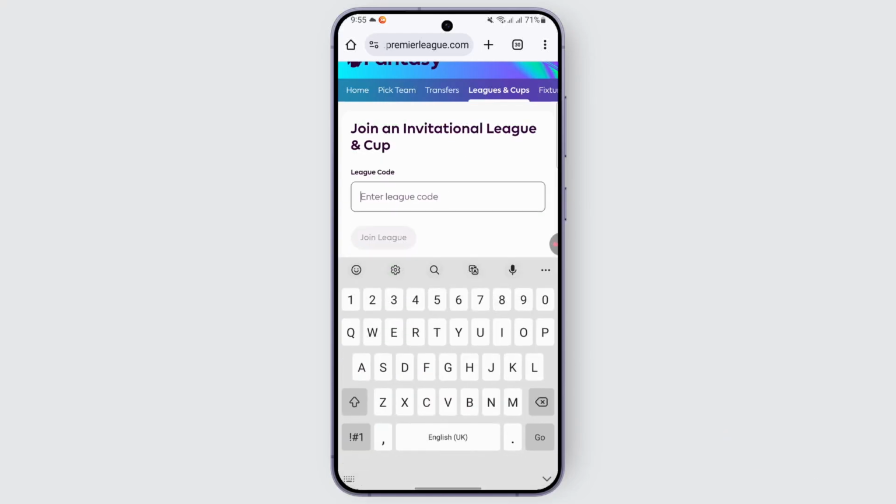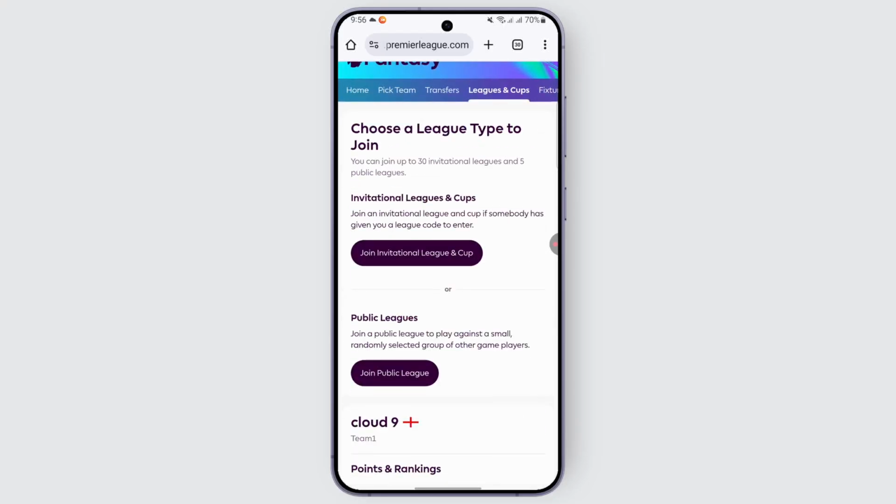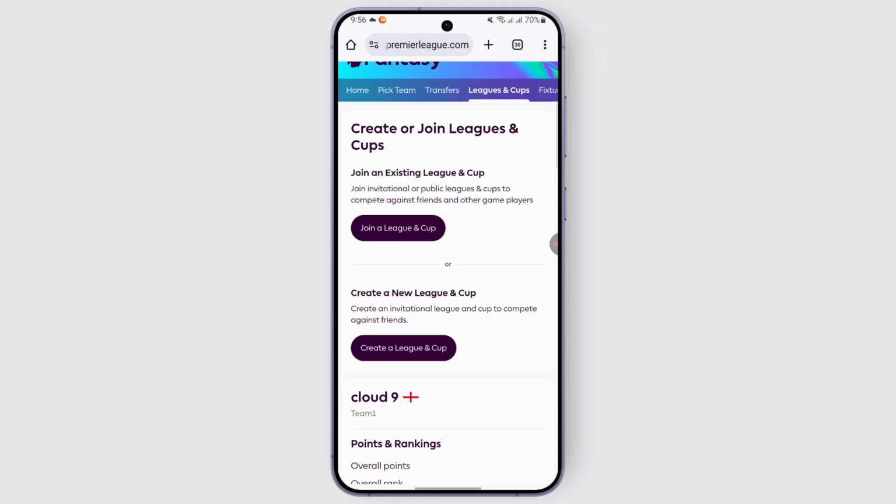And here in this section, you can enter the code. For example, let's say B7ZB Tuesday. So this is a code or a code similar to that, which needs to be provided by your administrator, as I said. After that, you can tap on join league, and once it is confirmed, you will be entering the designated field, and you can confirm your entry, and that is it.